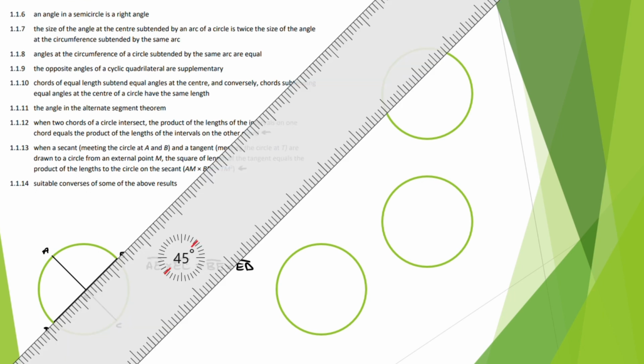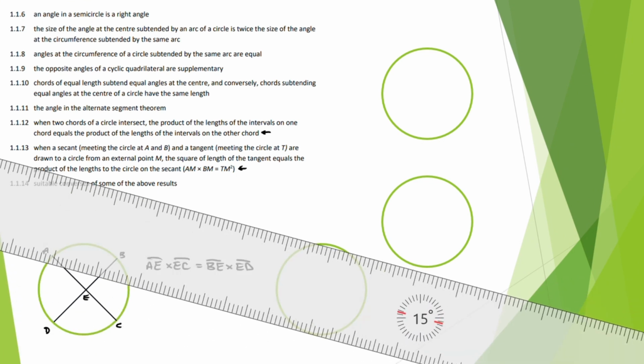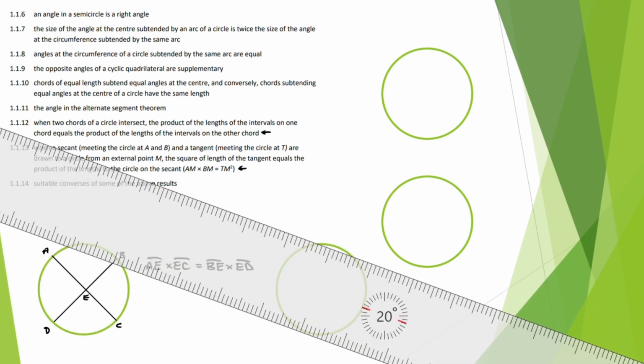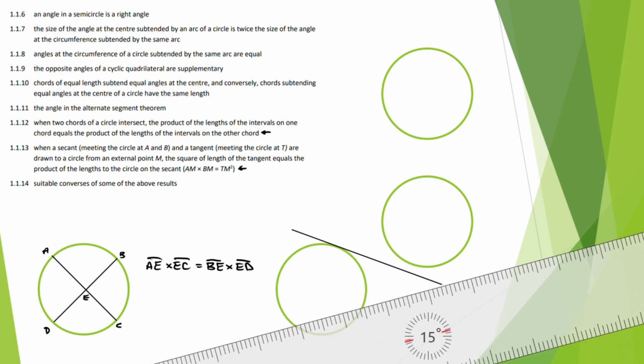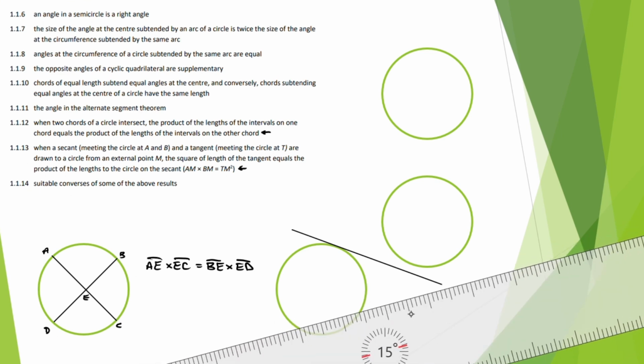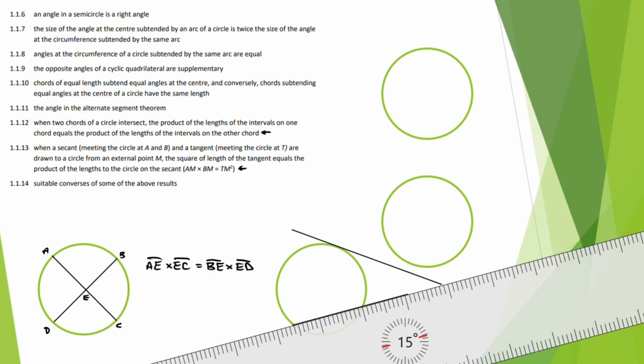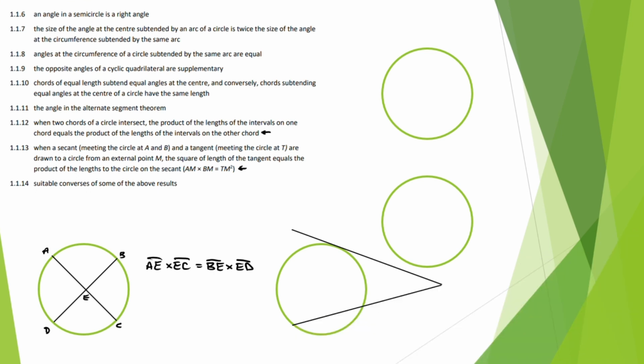Okay? This next one is the secant-tangent theorem, I refer to it as. It might be a little bit easier to remember that way, but when you're providing your justification for your proof, you want to write out the entire theorem as it's given in the Sadler syllabus. So in this case, I draw a tangent, and I draw a secant to this circle. This is referred to as a secant, and this is referred to as a tangent because it has one point of intersection. A secant is essentially a chord that has the line extended out of the circle.